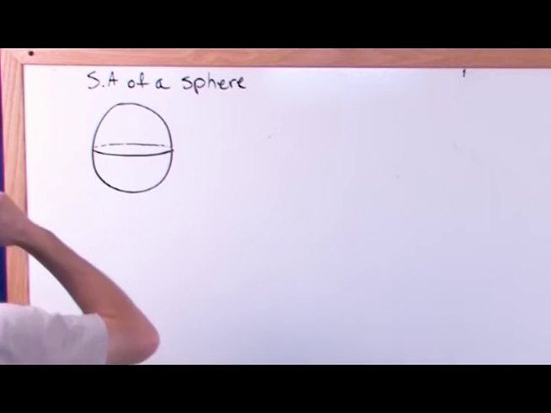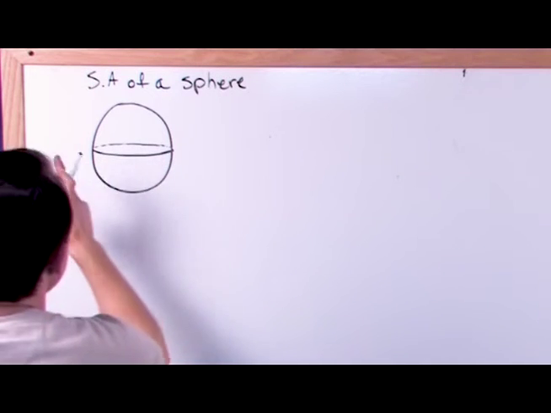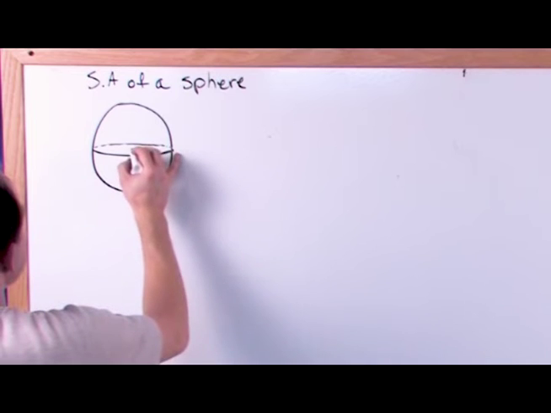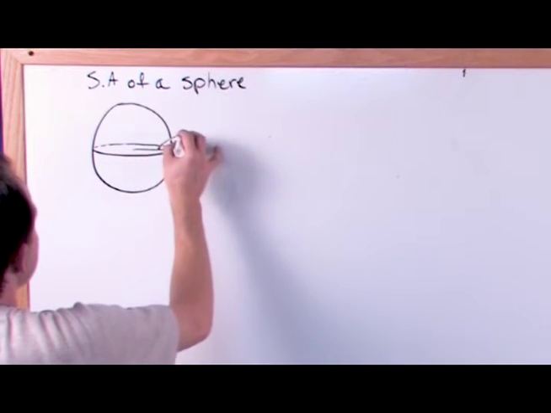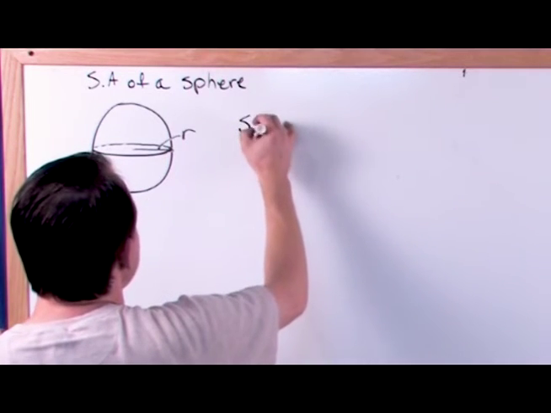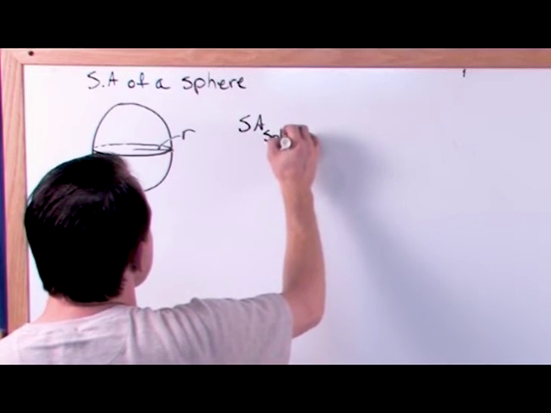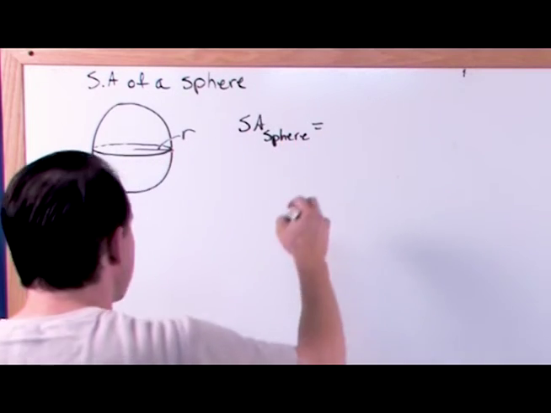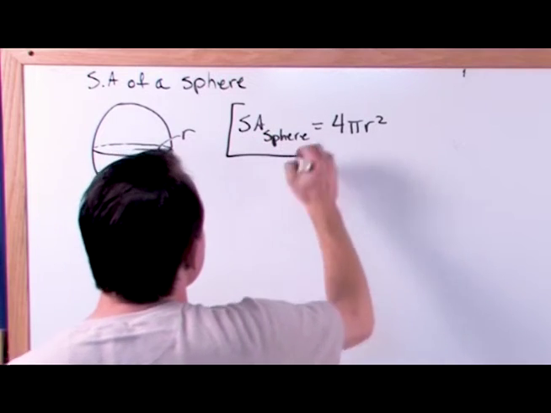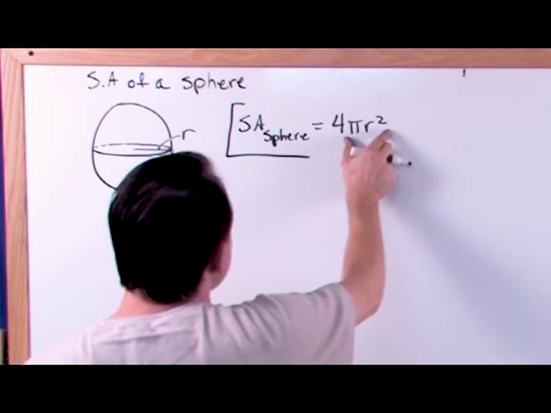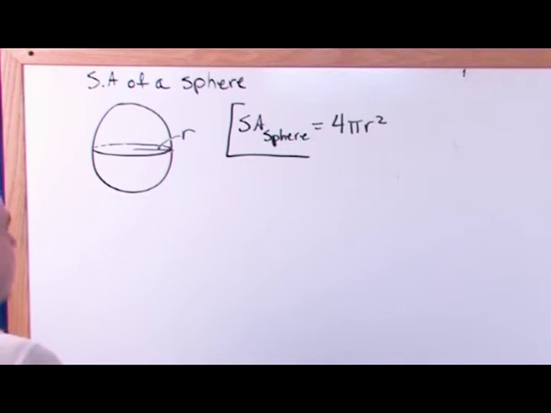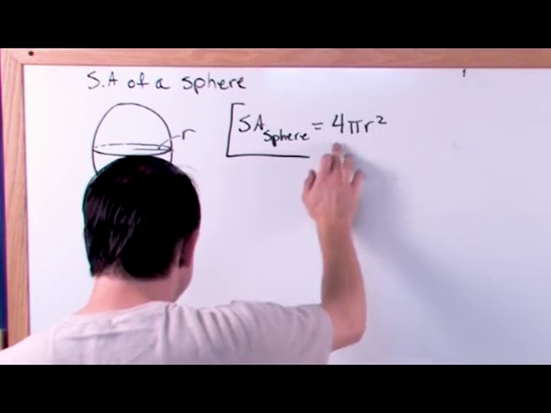If you look at this, this is a band all the way around the center of the sphere, kind of cutting through the diameter there. And you'll always have some radius, r, and so that's going to be important. So the surface area of a sphere is equal to 4 pi r squared. You're just going to have to remember that. Notice that you have pi r squared, which has something to do with the fact that this is a circular type of figure.